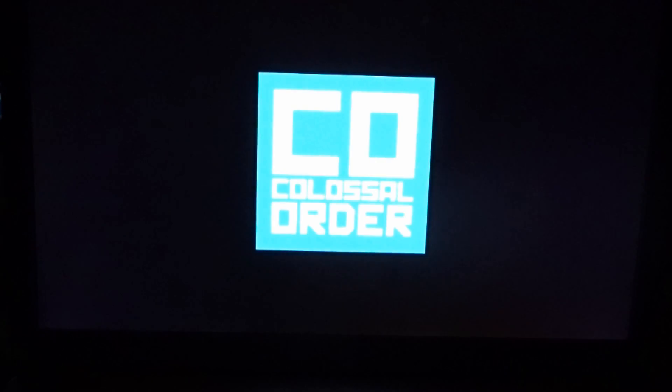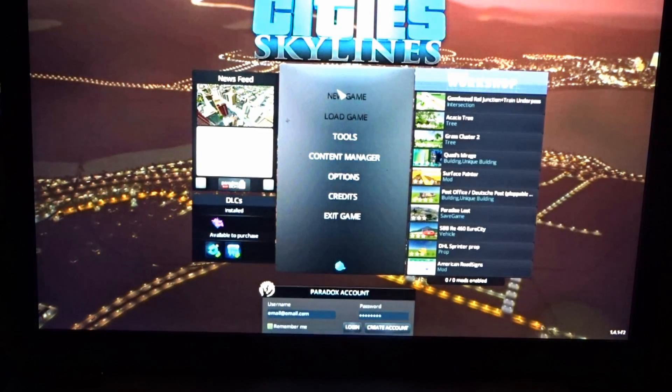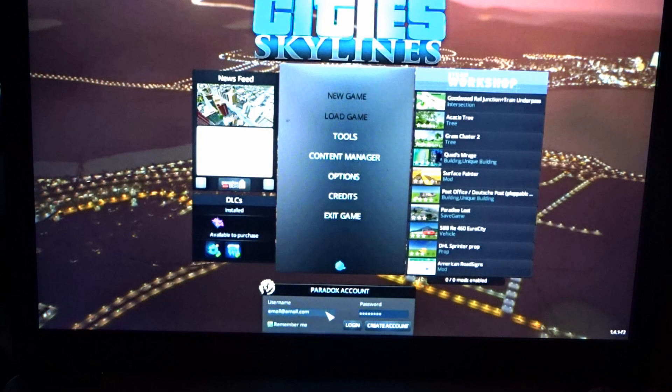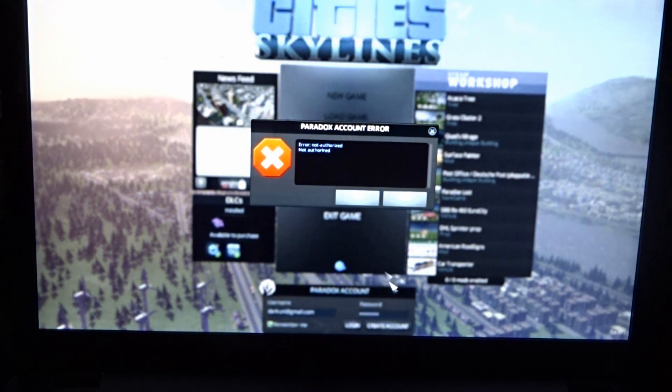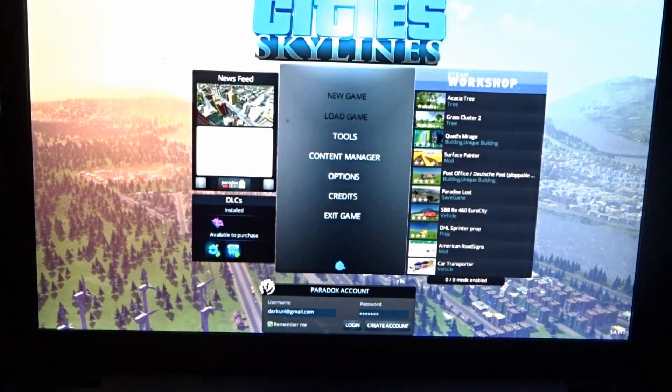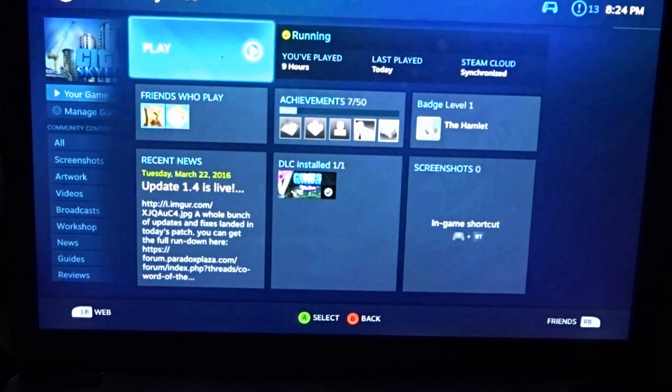This is a great game, by the way, if you haven't played it. I have to log in and stuff. I have no idea what my login is for this. The touchpad is very sensitive. I'm not having any fun with this — let's get out of here and go back to something a little more killing-related. As you can see, there's a ton of different games you'd be able to play streaming off the Chromebook.